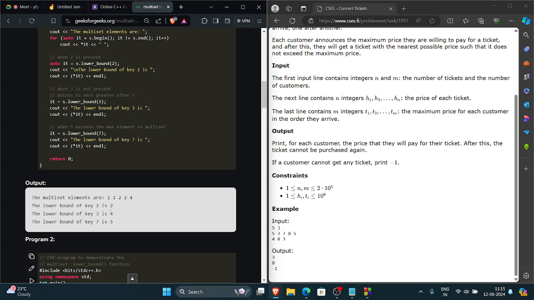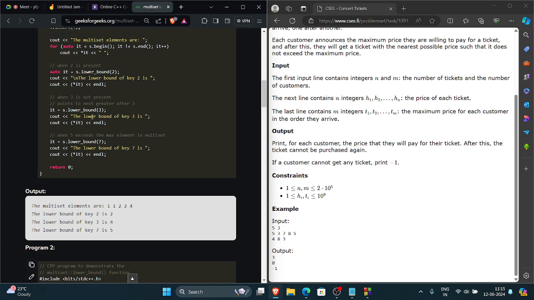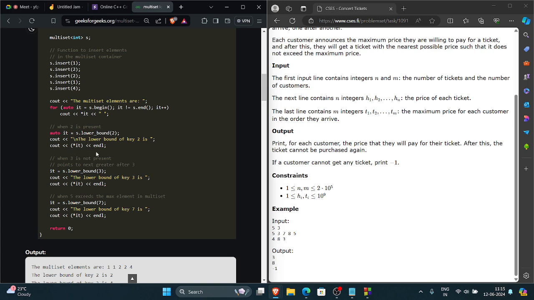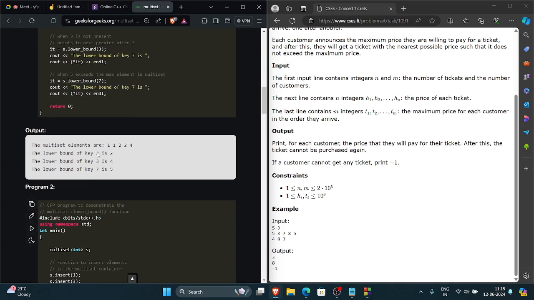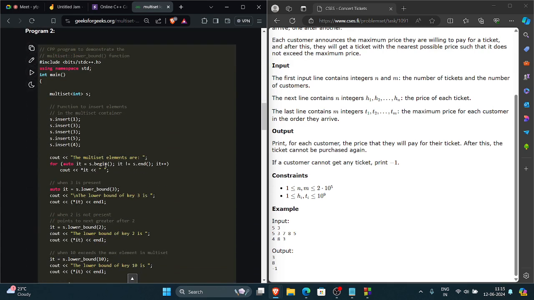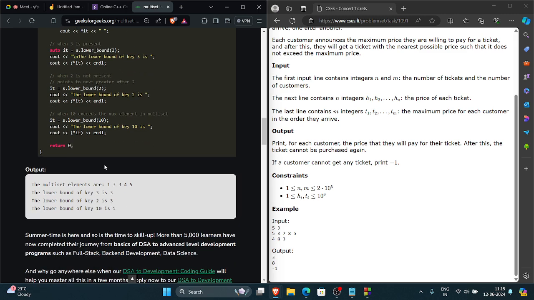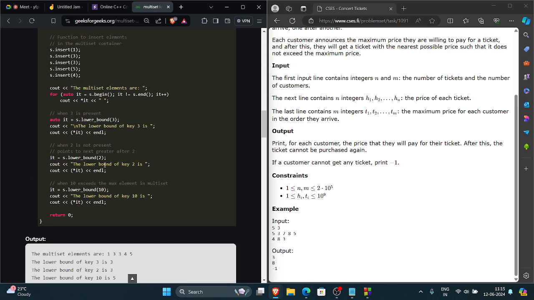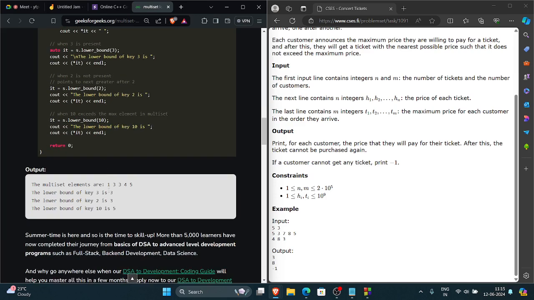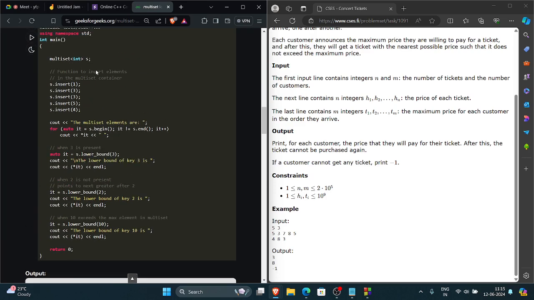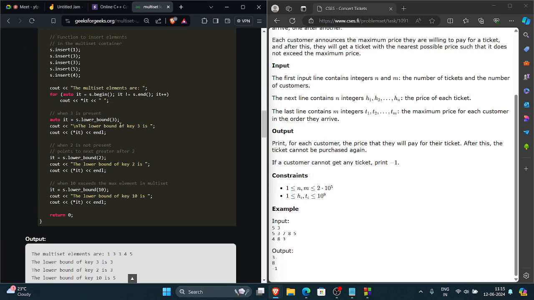Okay, 3 lower bound, 4, wait. So is it an upper bound? I'm not sure. Because there are three.